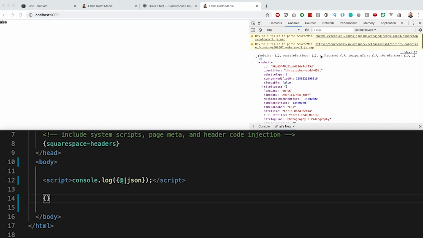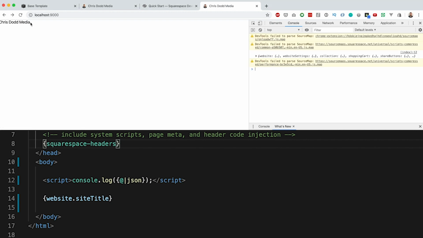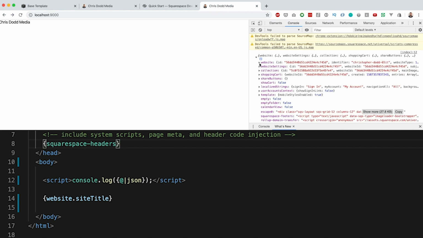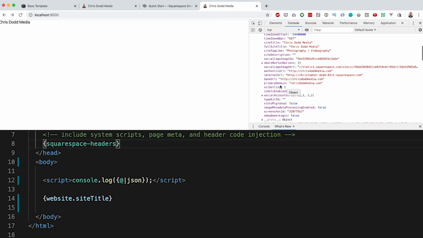So at the top, we've got website. So we can go website dot and then find the site title like that. When we save on that and refresh over here, you'll see that the site title comes up. So very basic. All we need to do when we navigate into objects is put a dot after the object name, and then we can go deeper inside.